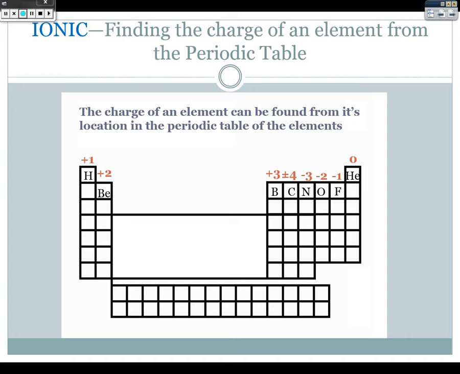Now the tricky part comes with our transition metals. The transition metals' charges must be given to you in the name. So if I'm going to name it to you and you have to write the chemical formula, I have to give it to you in the name, iron 3 or Fe Roman numeral 3, okay? I cannot expect you to guess that. The only way that I'm not going to give it to you and expect you to know it is if you have to determine the metal's charge based on the charge of the anion that it's attached to.